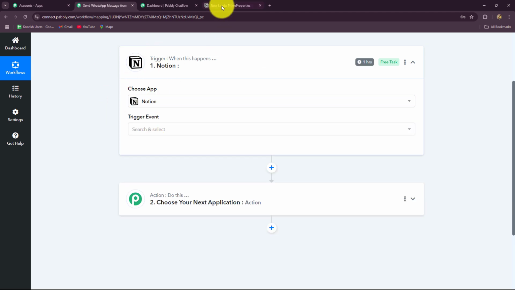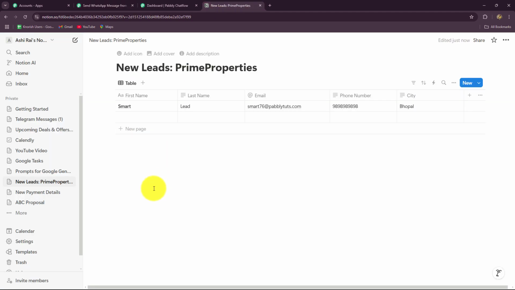So now let's suppose I'm using a Notion database in order to manage all my leads. Let's imagine that at the backend, I have created a lead gen form and attached it to my website. So when the form is submitted, let's suppose this Notion database is connected to that form, so the data is recorded over here in the Notion database. As soon as a new lead submits that backend form, the details of that lead are recorded in my Notion database. Then instantly a WhatsApp message should be sent.